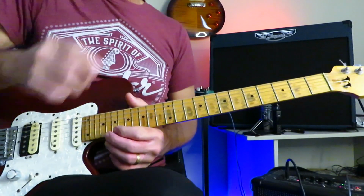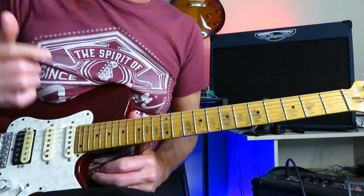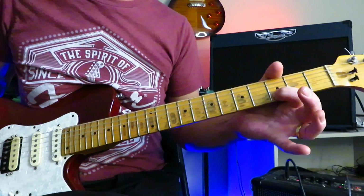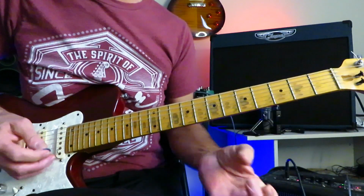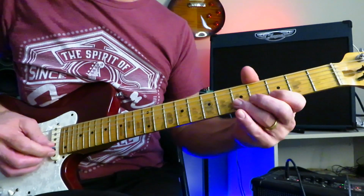Good then, River of Deceit by McCready and Mad Season. We are in standard tuning for this tutorial. This one starts like this: open G, with the 3rd fret of the B string with your index. You're going to let that ring for about a bar. 2, 3, 4, and then we're going to play this little G major scale lick, which is kind of the core of the intro, right?